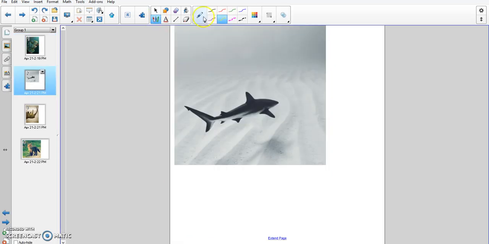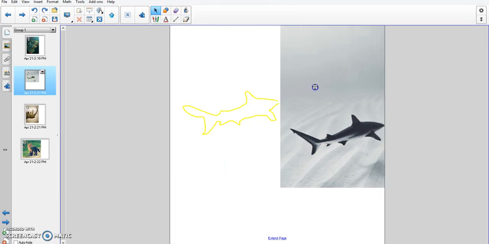So then we're going to trace the shark, and this one's a little bit harder to decide where it's going to start. I'm actually going to start up here at the mouth, and I'm going to go around it. This yellow is not showing up as well on this one, so I probably should have chosen a darker color, but that's okay. It's all a learning experience. So this one's going to be super simple. I'll probably start out with this just because it'll really give the students an idea.